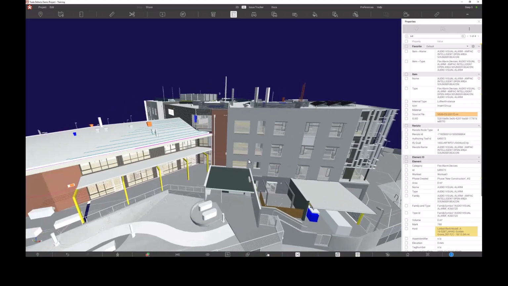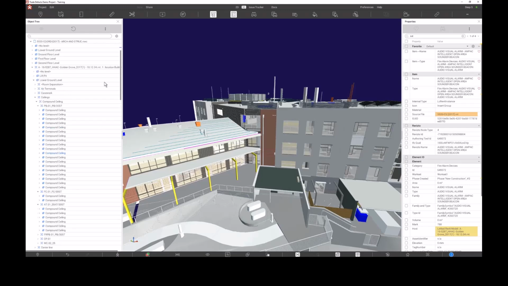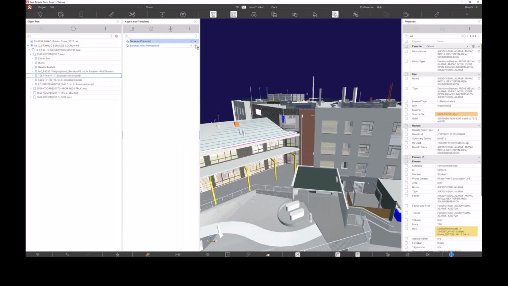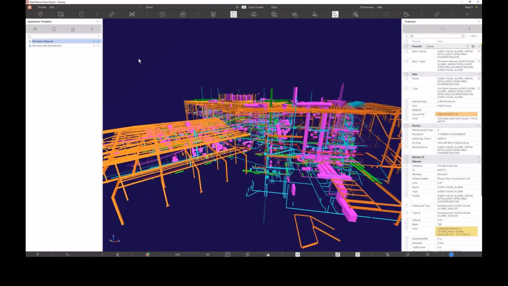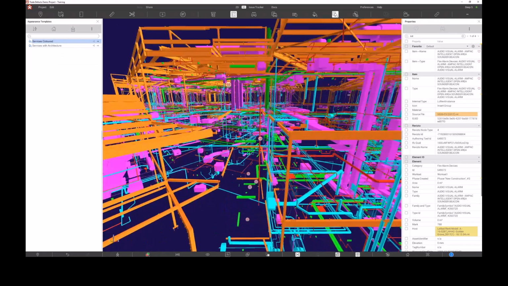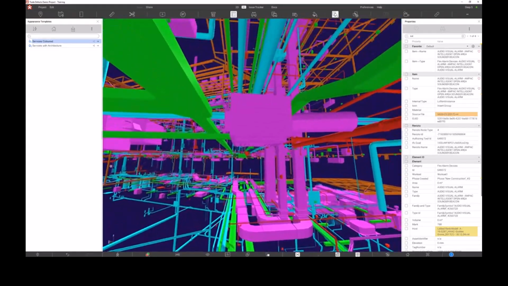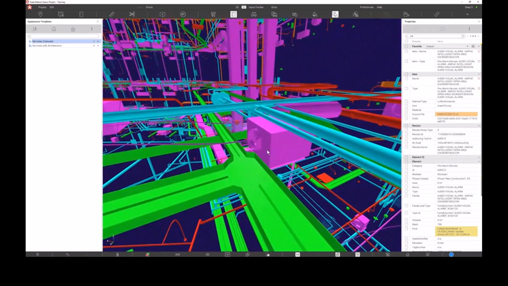We can also begin breaking down this model into its parts. So it's what we call a federated model, which means that multiple trades have been merged together into this one file. So we'll have things like a structural steel model, plumbing, electrical, and we can colorize the model based on those trades. And now in this particular view, I can see, in light blue, for example, my plumber's model, in pink is my mechanical model, and in the green is my electrician, and of course the red is the fire. So we're seeing all this merged in together.